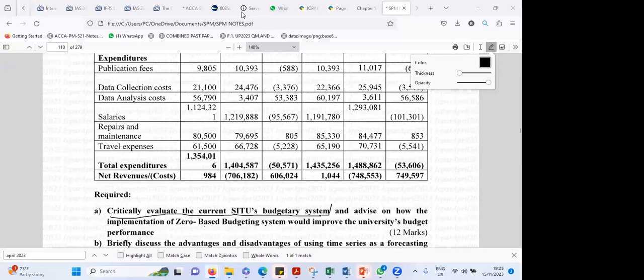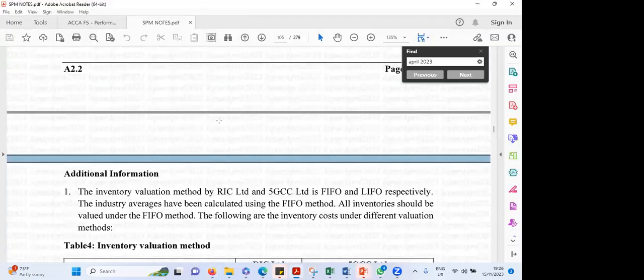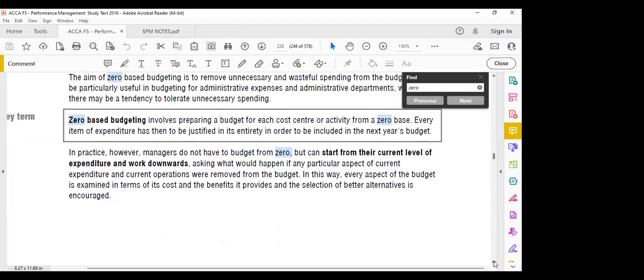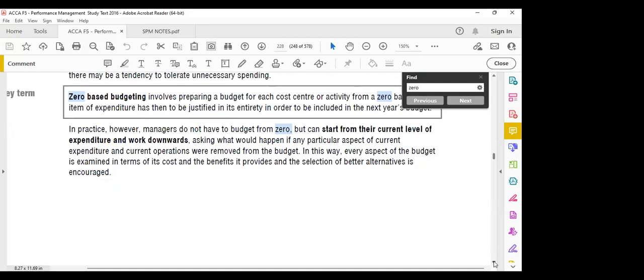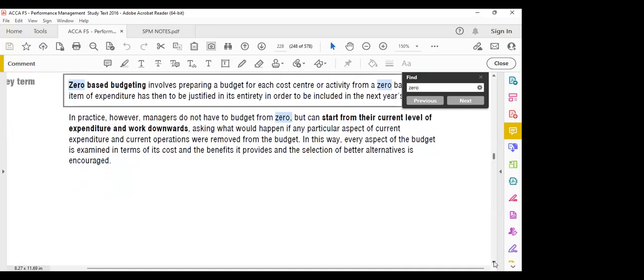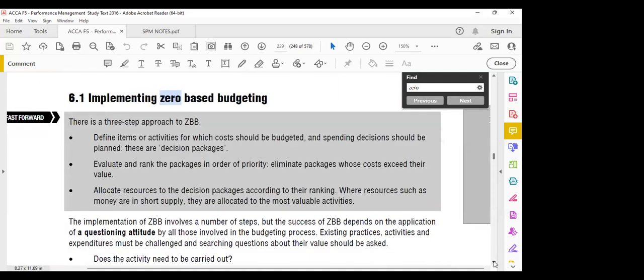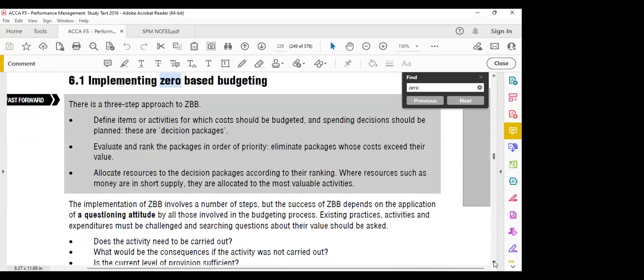You need to understand the concept of ZBB properly, and because ZBB is more theoretical, I wish not to take so much time on it. You can read. I think most of you can read this and get the point. It is here. If you need a reference, it's explained in the F5. I want to go to the calculation, quantitative part. And the good thing with reading and writing is reading and understanding, and if you know how to conceptualize in your own ideas, it would make it better.